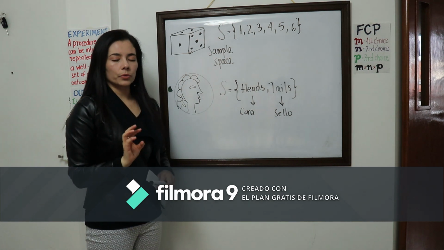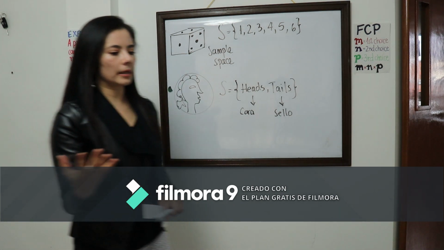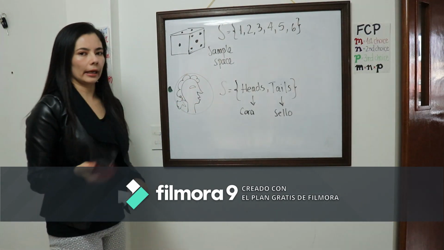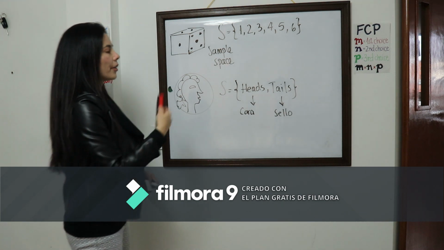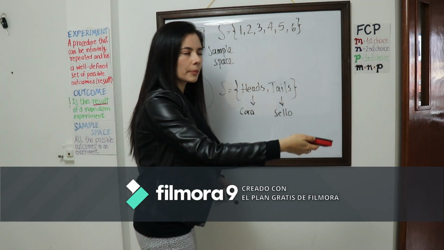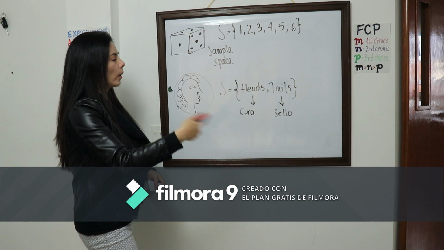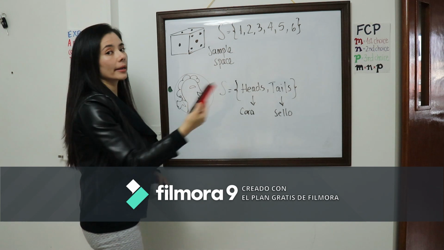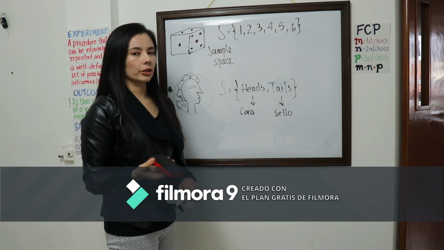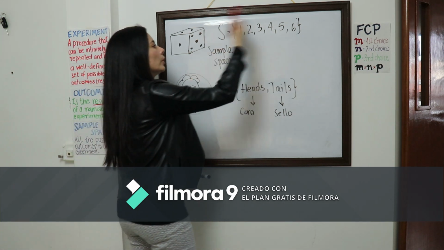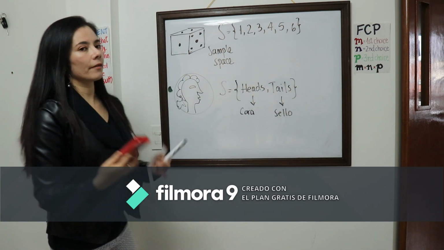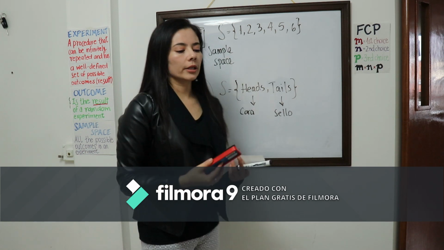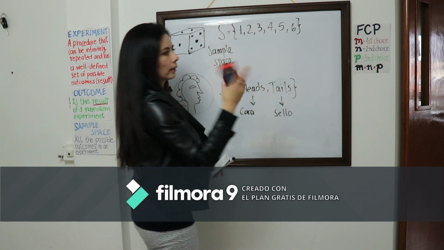Think about those. Now, we can have sample spaces depending on the experiment. So if I actually mix these two, then I can have a different sample space. If I throw a die or I roll a die and then I throw a coin, then I'm just going to have a mix of that. And that's why we actually need different ways to represent the sample space. We can have grids, we can have tree diagrams, or we can just have a list like this but combined.